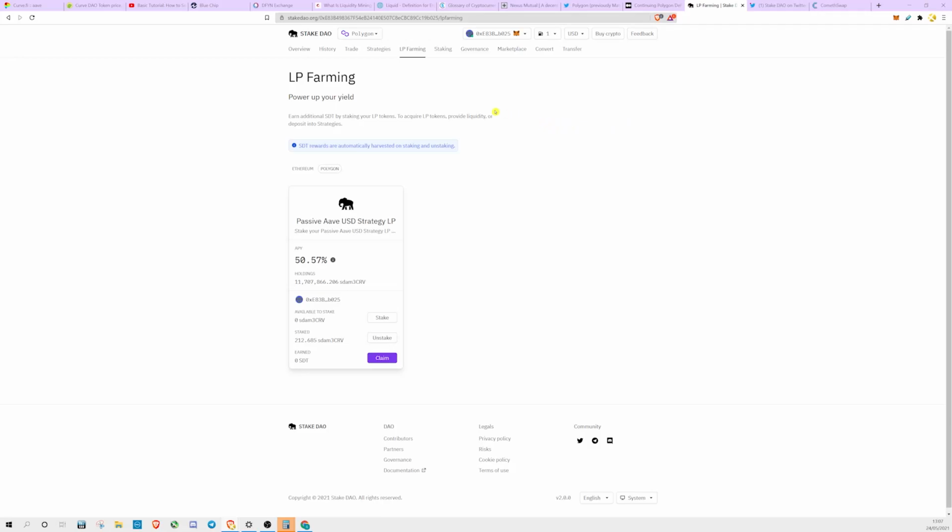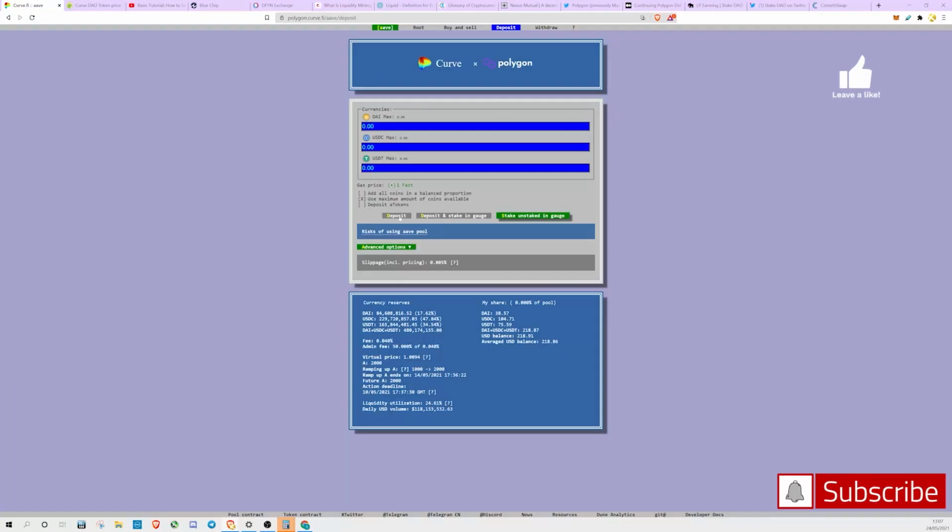Stake DAO is definitely the more advanced and more risk and more reward platform to use. So if you want to get involved in this one, don't just look at the APR, the annual percentage yield, and think this is higher, I'm going to jump in that one, because you are being rewarded in a token which could drop in value as it has done so recently. So you may wish to stick with Curve and just earn a little bit in Matic and a little bit with USD.